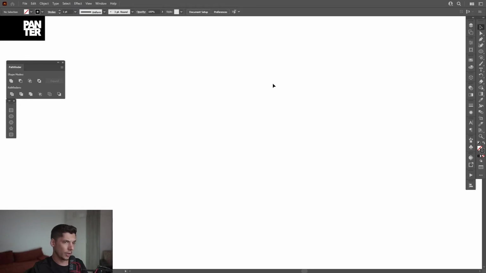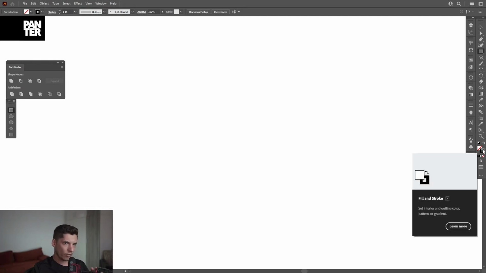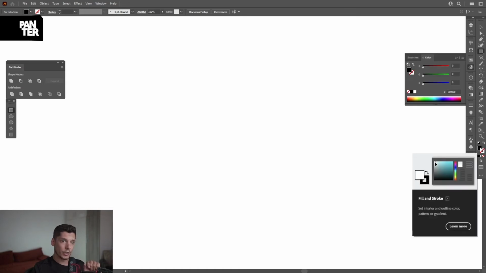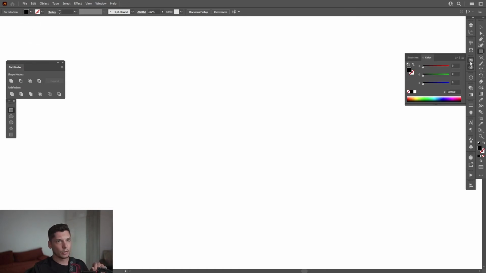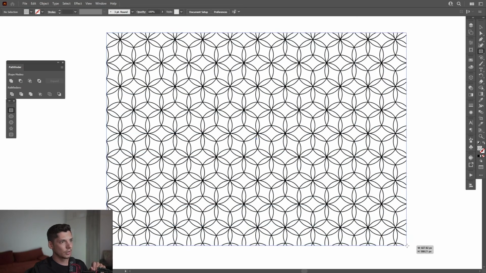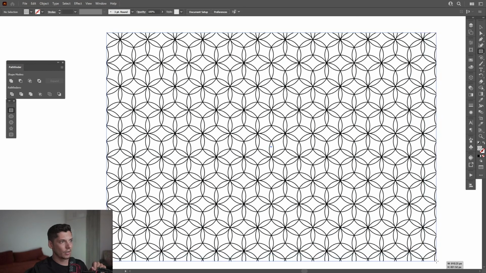I'm going to delete the flower, and I'm going to go select the rectangle. From here, make sure to swap from stroke to fill. So I swapped it and click on the fill to be on the top. Now go to the swatches, and here as you can see, we got a new pattern. Click on the pattern and just make a rectangle. And this is how you make the pattern.